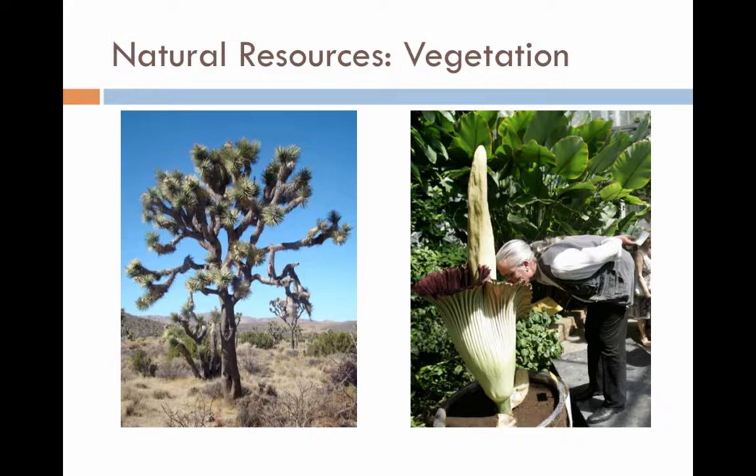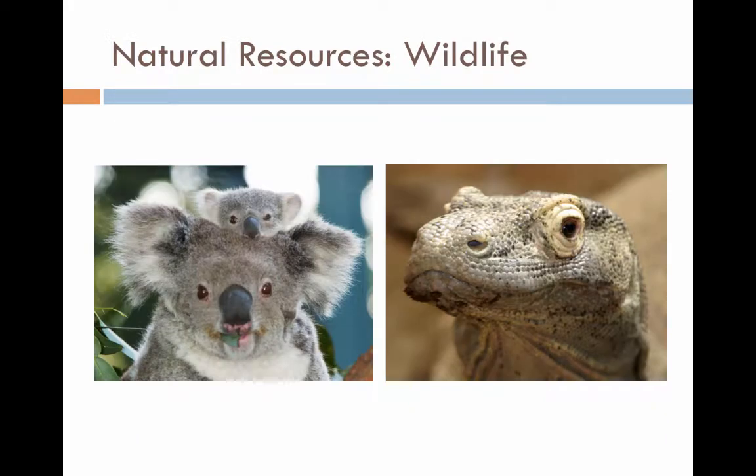So hats off to that person for being extremely brave or silly and getting a close-up whiff of the corpse flower. It only flowers once a year, and it's often a major attraction at botanical gardens. This particular one is in the Botanical Garden in Australia, and it's something that they advertise when it's in bloom and does draw visitors to the botanical gardens in Australia as a result.